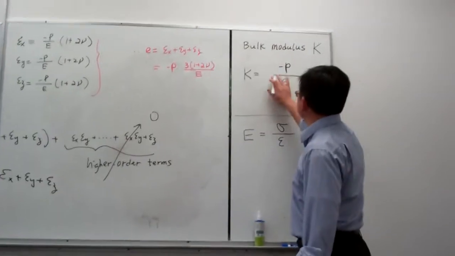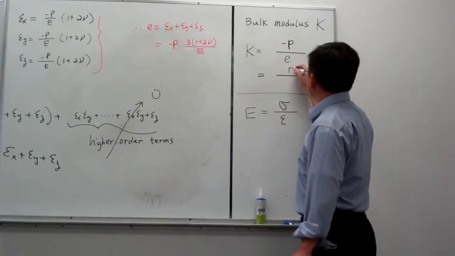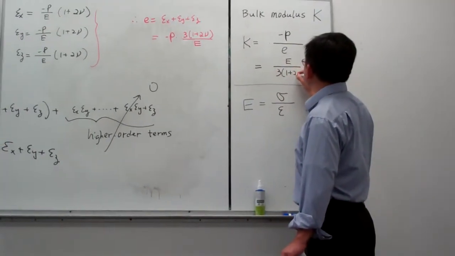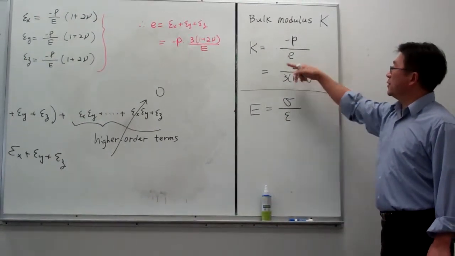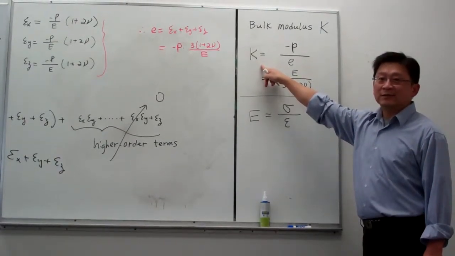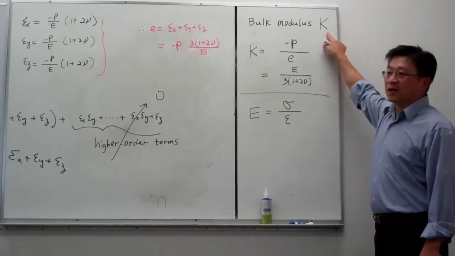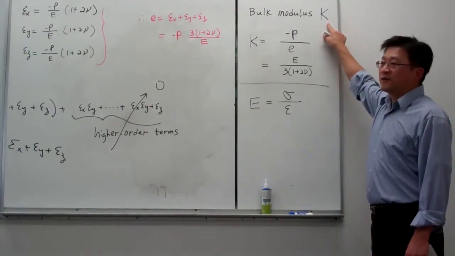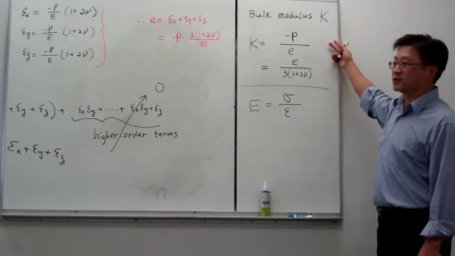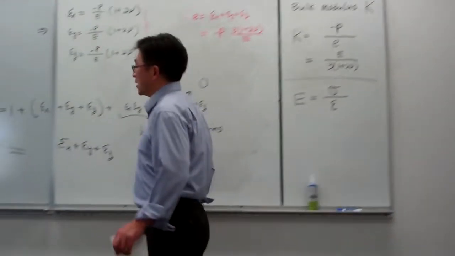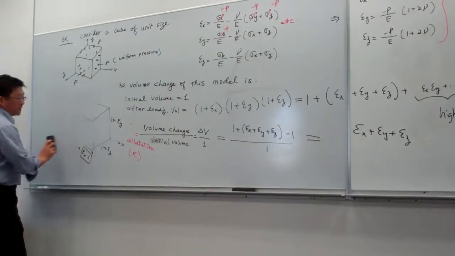Now for this case, you can see we plug in all the things here. Basically, that is equal to E over 3 times 1 minus 2 nu. So as long as we know the Young's modulus and the Poisson ratio, K is a derived quantity. These material properties are not often used compared to E or nu, but our textbook has this kind of introduction, so I give you a heads up here. The next one, any questions?